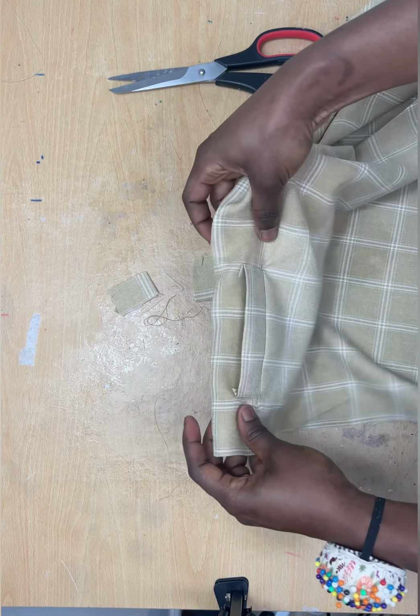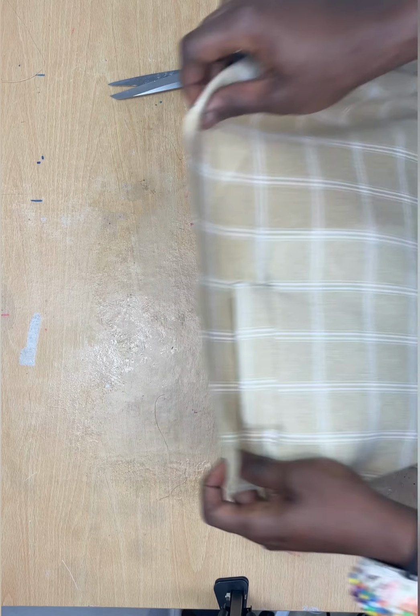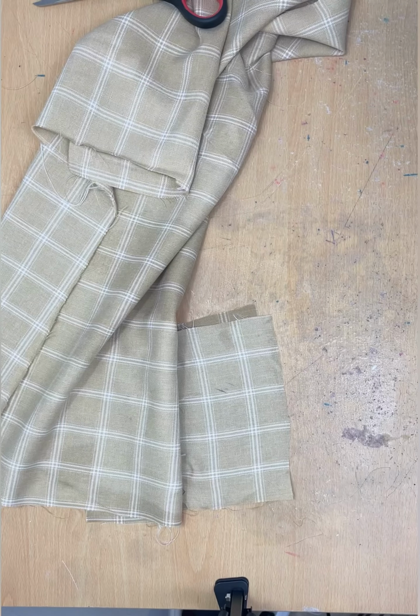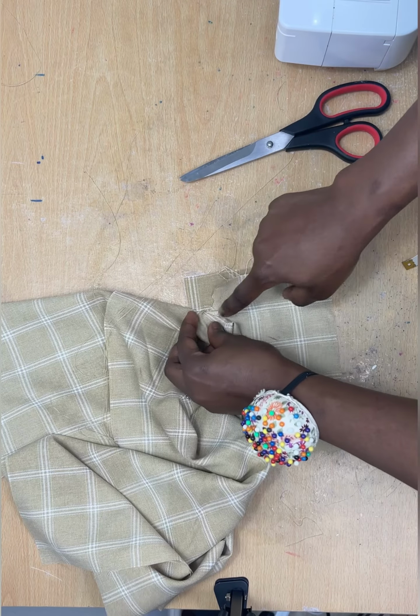Once I've trimmed it, then it's time to seal the pocket. I just need to lift this up. This is what it looks like. I lift this and then sew a pocket shape cup curve around the pocket, and then we're done.